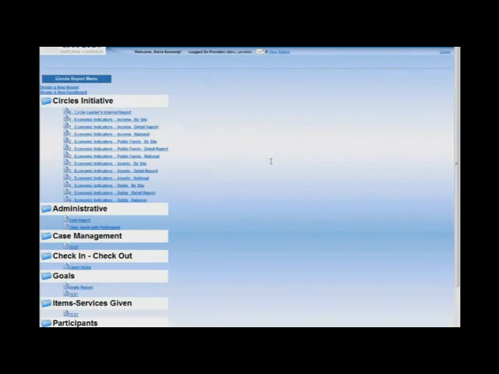Okay, I'm going to go back to the report list here. Let's pull up the next report here. The next groupings, I've used numbers to group them. And number 1 here automatically identifies that it's income related. Number 2 identifies the public funds, the usage of public funds. The number 3 indicates assets, and the number 4 indicates debts. I'm going to start with the national report here and click on it. And I'll show you the format.